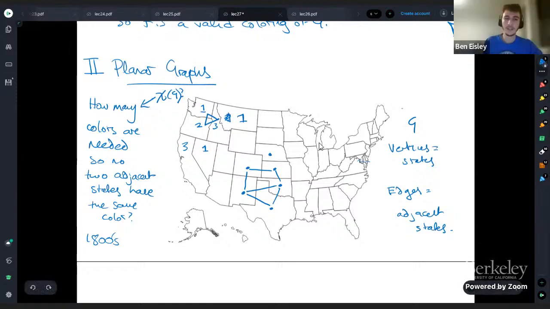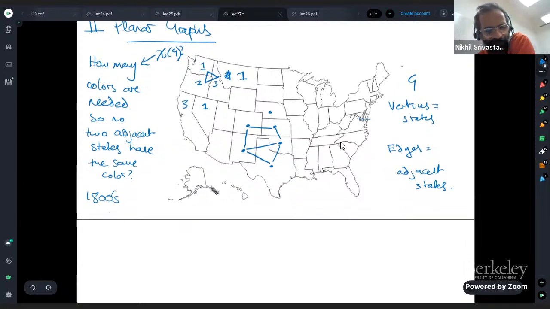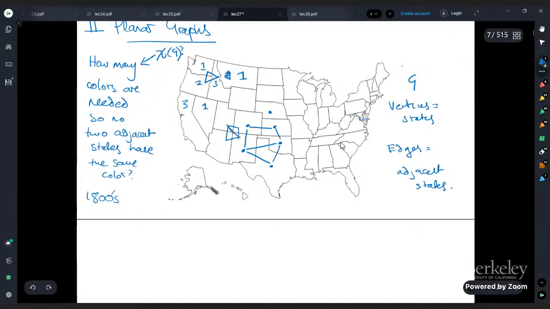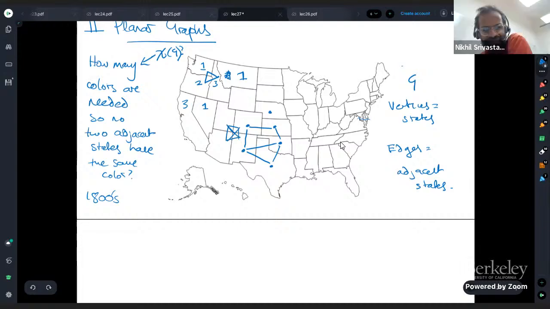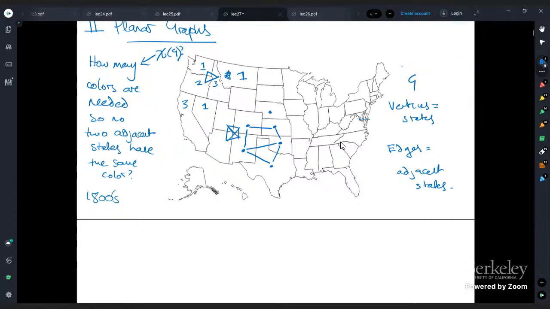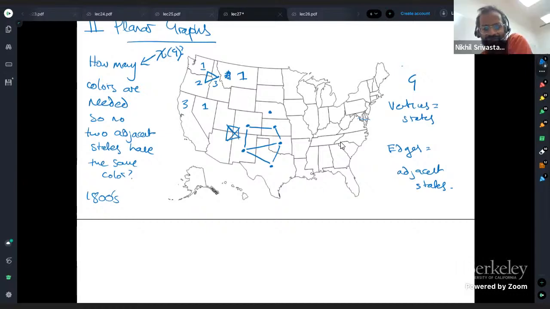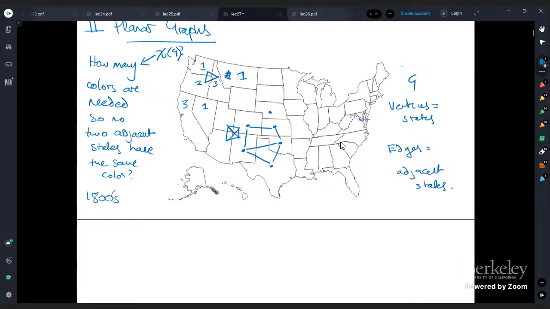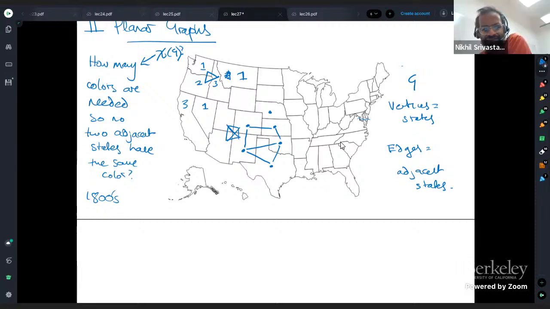According to the power of the internet, it's 4. It is 4? Okay. Do we see why it has to be 4? Ah, okay, yeah. This situation. This point. These 4 states all touch each other. Is that a city at that intersection point? It's a post in the ground, and they call it the Four Corners. Okay, good. So that's a proof. You can pay $1 to see it. Okay, nice. So then you definitely need 4 colors, because there's a complete graph on 4 vertices in here.